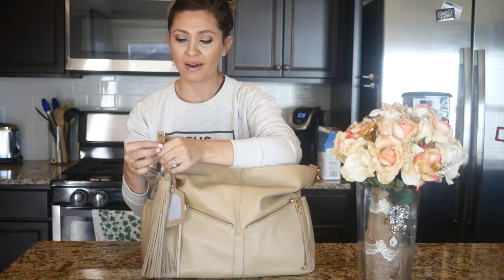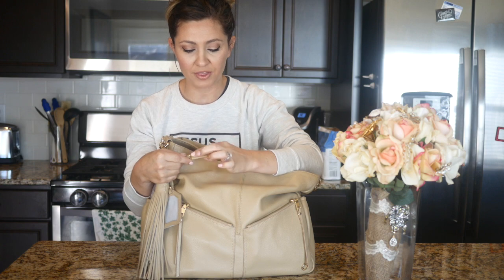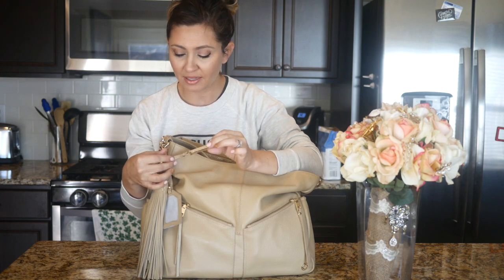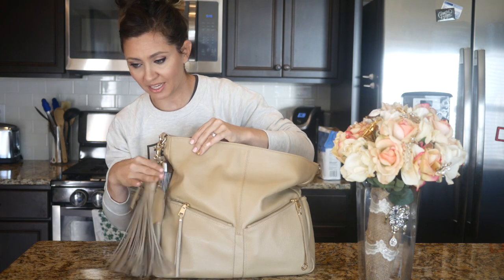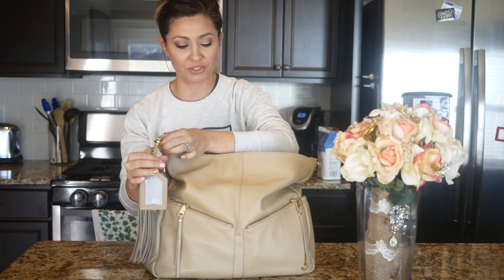And then the other thing that you have is just this really pretty KeriKit embellishment here. It says KeriKit on the leather right here. I guess it's embossed. And it's just a really nice touch. It's like you have a lot of bangles hanging right here, which I think is beautiful. You can add a fob to this. You can add a pocket back hand sanitizer. It's just all clipped right here to the D-ring.